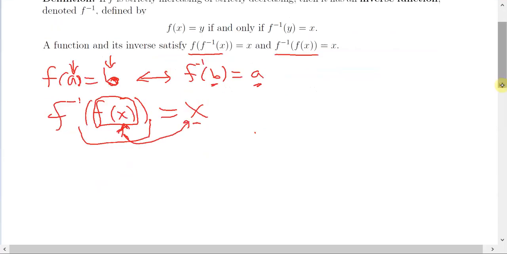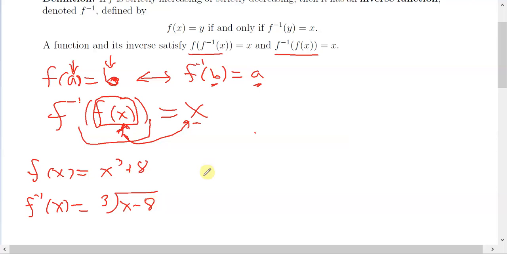So here's an example. I've got f of x equals x cubed plus 8. It turns out there's a way to derive that the inverse function is the cube root of x minus 8. So for example, if I take the number 2 and plug it into f, it gives me an output of 16. Equivalently, that's what the double arrow means. I didn't say that up here, but the double arrow means equivalently, or if and only if. If I take the inverse function and plug in 16, 16 minus 8 is 8. The cube root of 8 is going to take me back to 2. So I can show that for every individual value. That's what this original statement's saying.